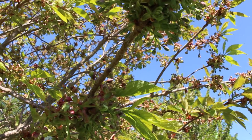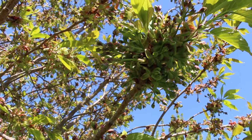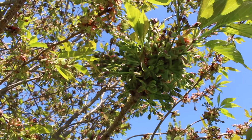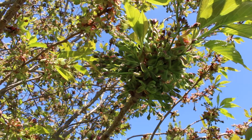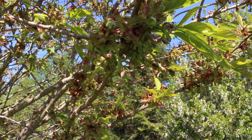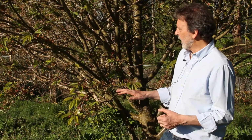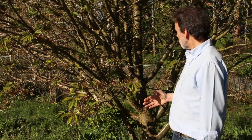That is, you have to, I think, be interested in looking at cherries very closely to appreciate a plant like this, because from a distance, when this is in flower, it looks like a kind of pale white, and so you really do need to get up close and personal with it. Now, we're about a week away from full bloom on this, and when it is out, I think, again, when you're up close, it's pretty spectacular.